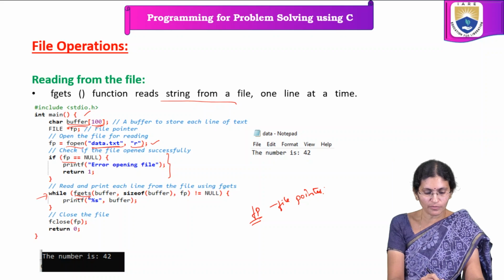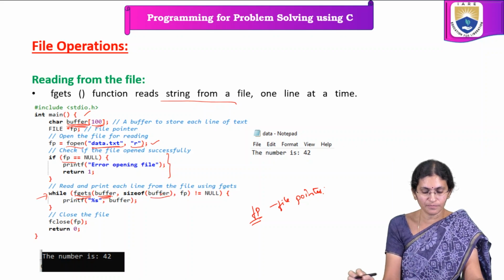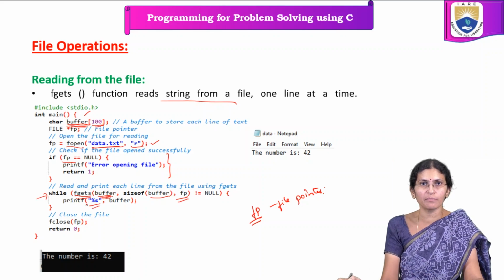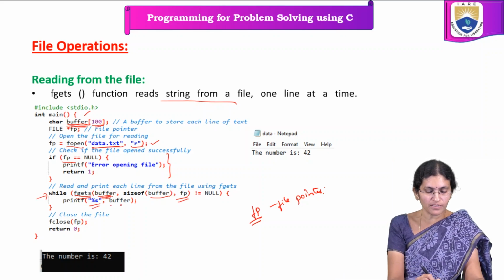Here the fgets function takes three parameters. First one is buffer, which is nothing but the name of the string, or array of characters, and then the size of the buffer, and then the file pointer. If this is not equal to null, then printf. This printf statement will print the buffer value.